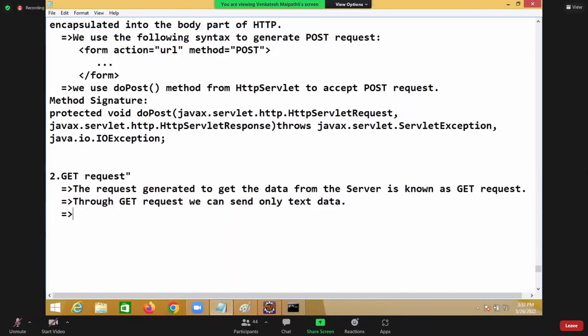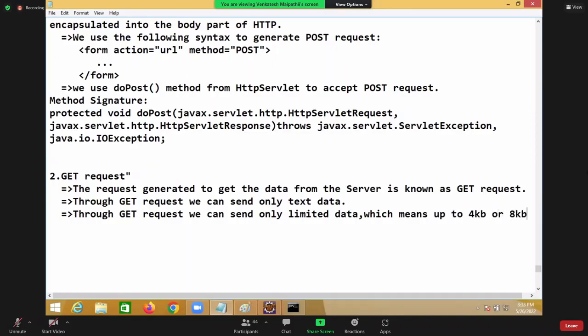Through get request, we can send only limited data. Unlimited is not there. Only limited, which means up to 4 KB or maximum 8 KB data you can send.